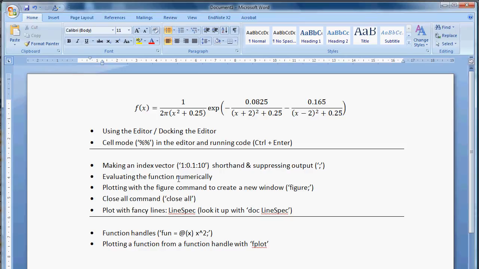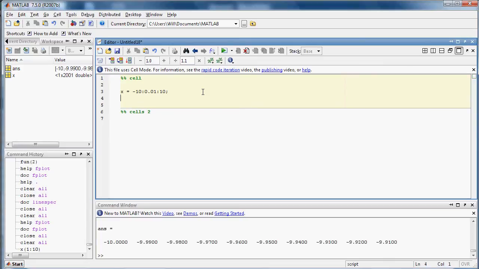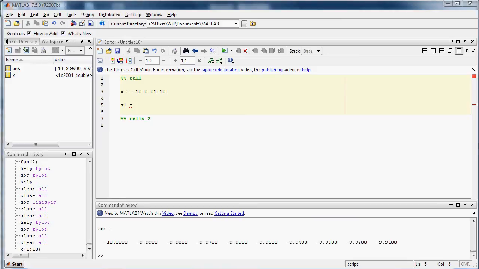Okay, now we'll evaluate the function numerically, so we'll make a vector that contains the value of the function at all the values of x's. So let's do that in two sections. The first section will be evaluating this first Lorentzian over here, and then the second will do this exponential of the two Lorentzians, and then we'll multiply the results together. And that will just let us understand more about what these two bits of the function really do. Okay, so the first part, let's call this y1, and so y1 will be the value of the first part of that function at each of the x's.